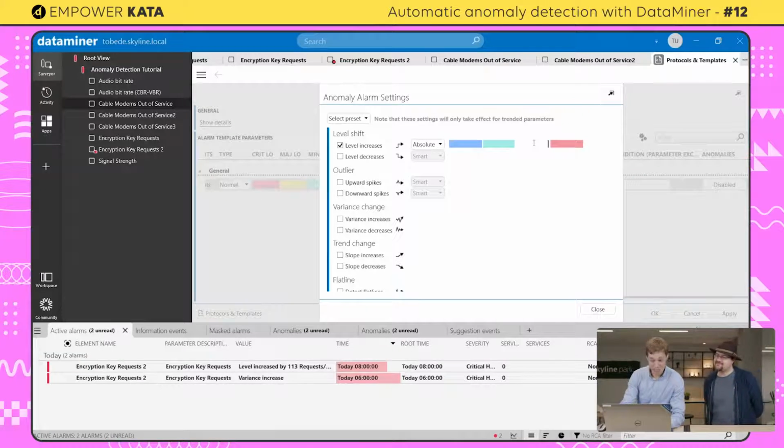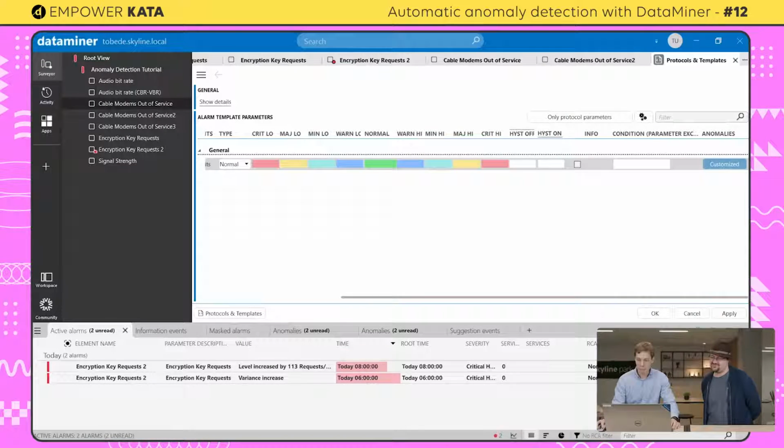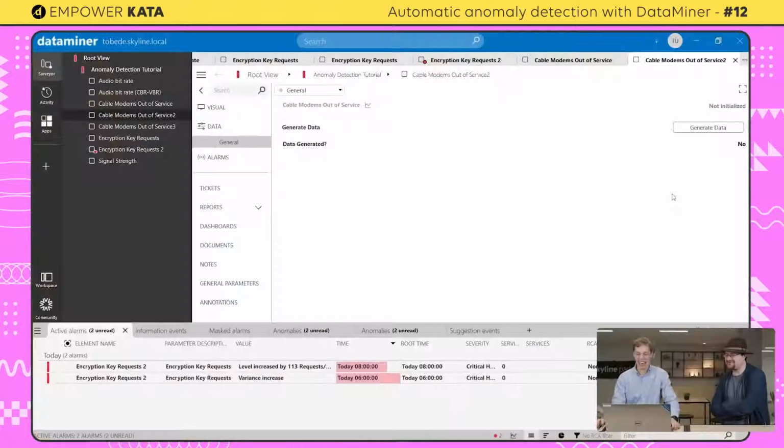I will fill in, let's say, 50, just to be sure, to make sure our math is okay. Of course, if you put 67, it can be that it says 67, but it's actually 66.9 or something, so it's rounded down. So then I will generate the data, and we'll see what alarms are generated.